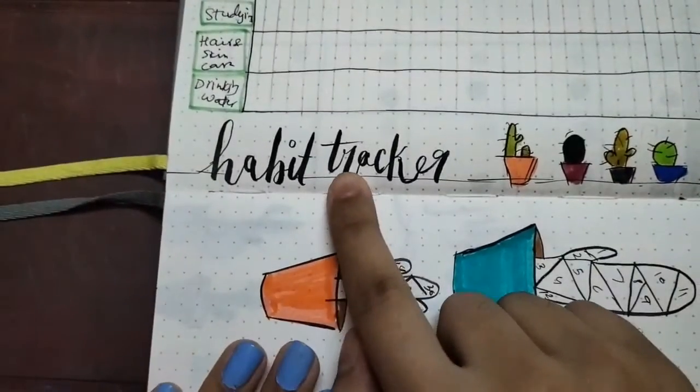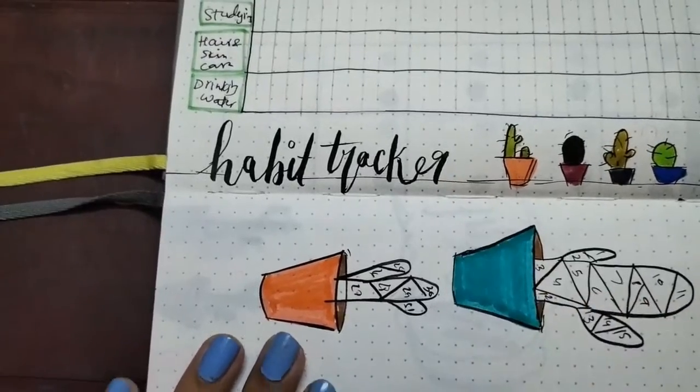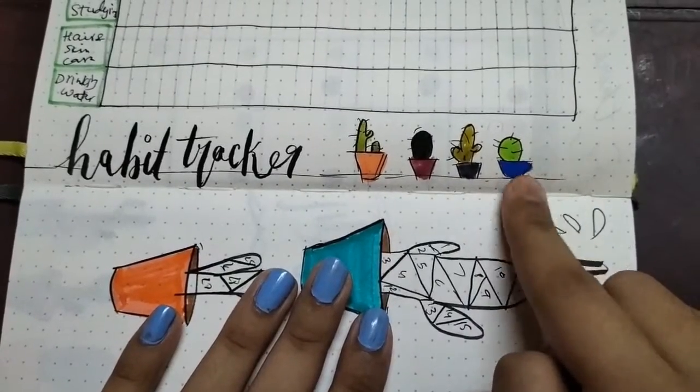And then I used calligraphy again for writing habit tracker. I used calligraphy for most of the things here because I thought it would complement it a bit more. And I also added some more cactus here.